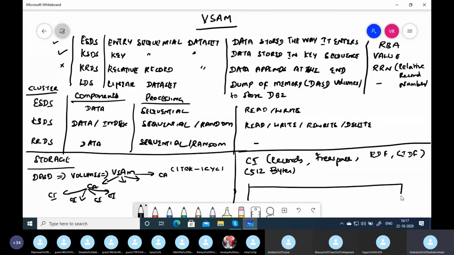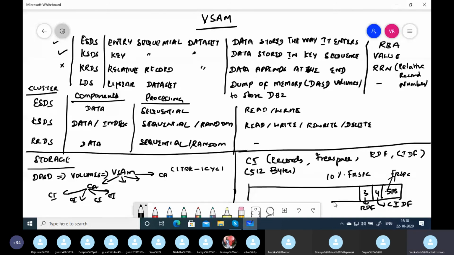So in 512, suppose 10% is free space, 51 bytes will be free space. And 3 bytes and 4 bytes for RDF and CIDF. RDF, record description field. This is control interval description field.